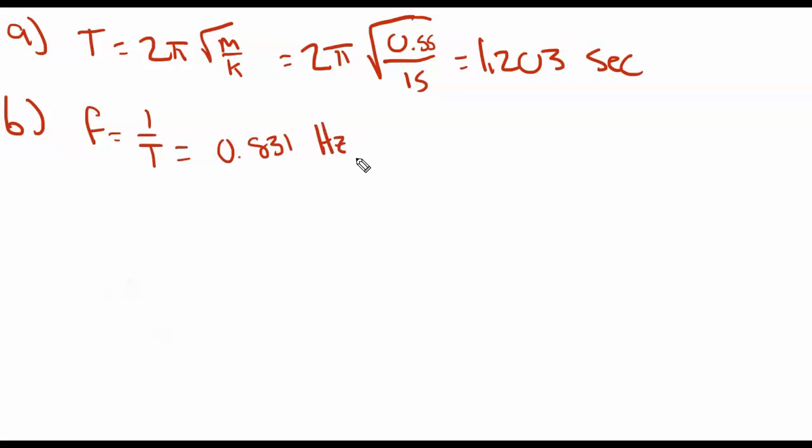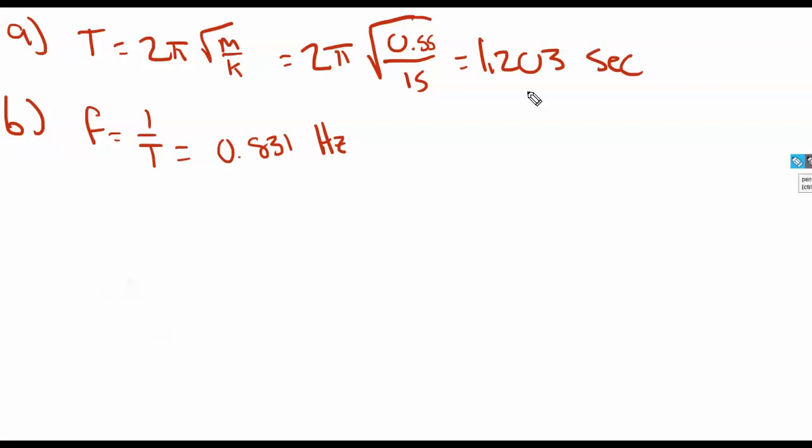So the unit for frequency is hertz. What you write for hertz is capital H, lowercase z, but the word is Hertz. It's named after a physicist. What frequency represents is basically how many times it goes back and forth per second. Period is the time for one complete cycle, whereas frequency is how many cycles you have per second.